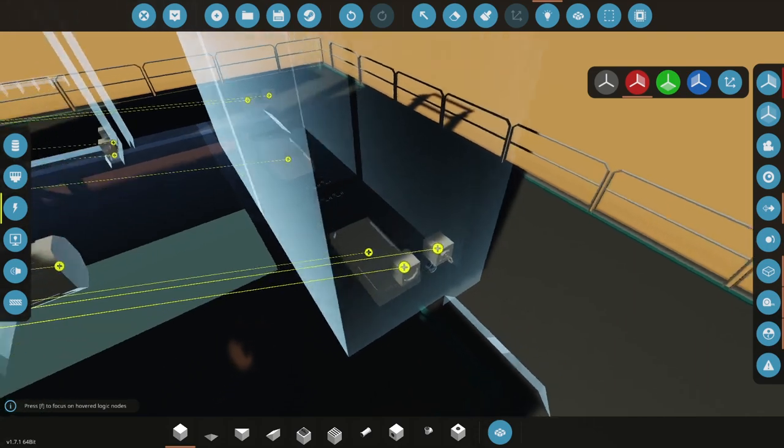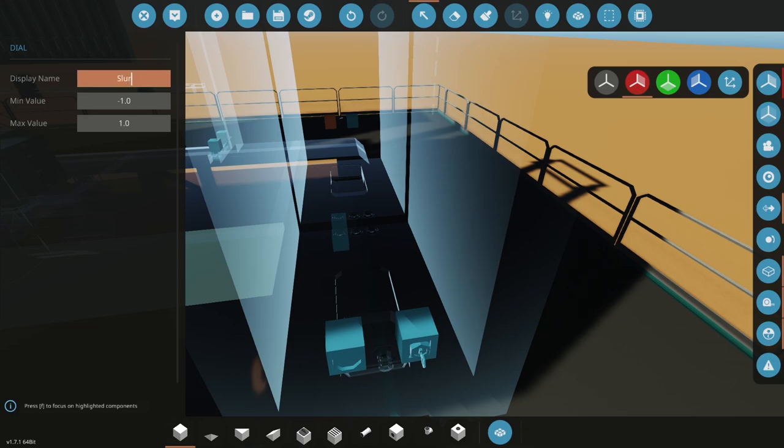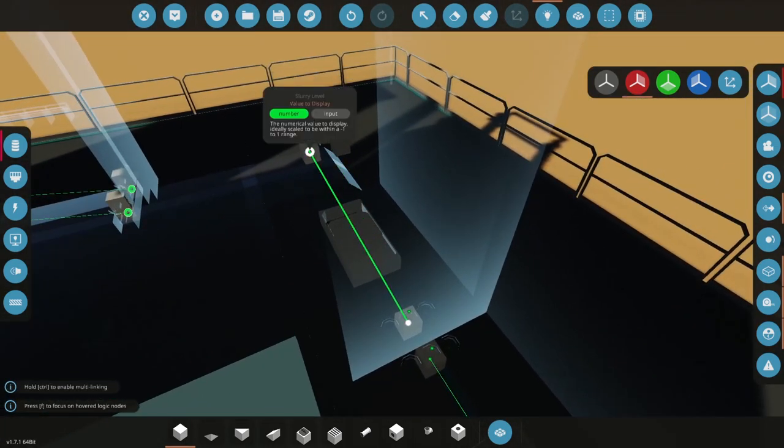Now the actual dial doesn't even need to be on. We'll call this water level, and that one is the slurry. Water level, slurry level, and this is water emergency dump. And likewise, that one will be the slurry emergency dump. That controls that, that controls that. This will go here for the fluid level, and this one goes here for the fluid level.